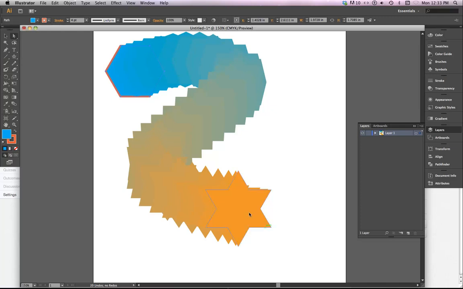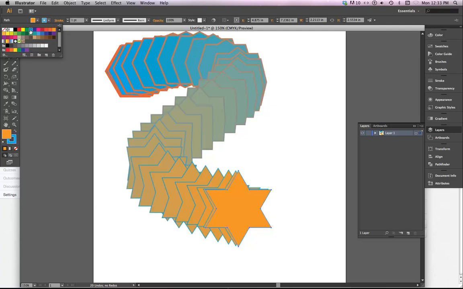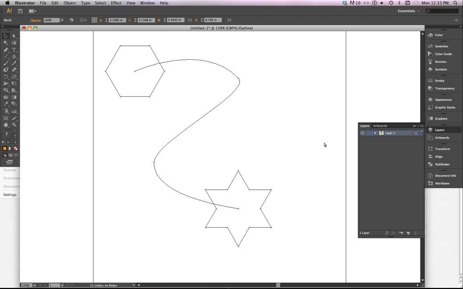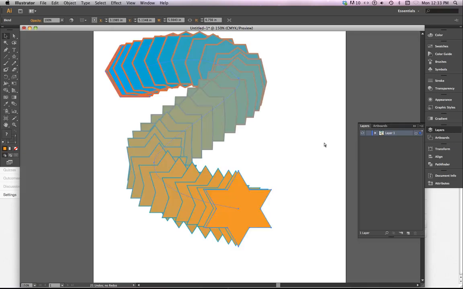Okay, you can put a stroke back on. I'm using the white arrow here, so it'll select one shape without the other. Now it's got that stroke back on it. Okay, now it's a grouped object, so when you use the black arrow it selects the whole thing. When you use the white arrow it'll select one end or the other. It still looks like this in outline view.